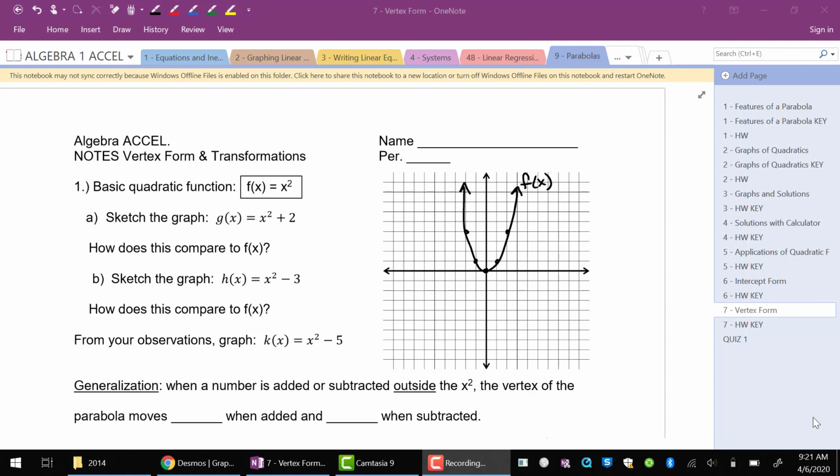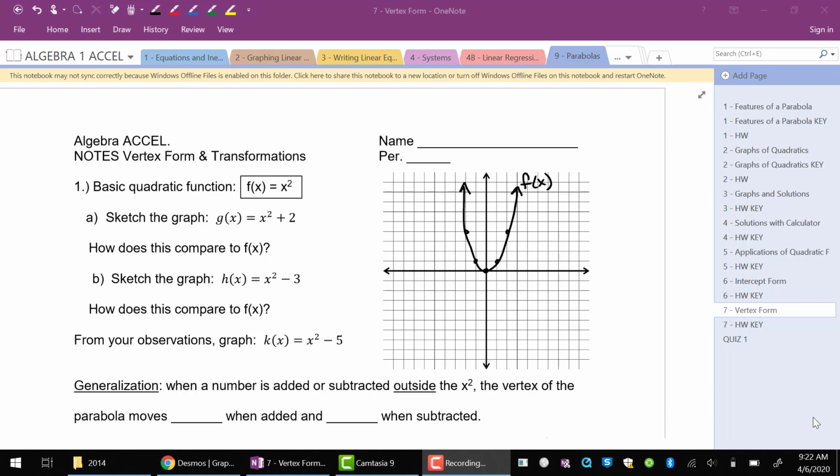I'd like to present to you today the third form of quadratic functions, which is called vertex form. We have standard form, we have intercept form, and now our third form today is a form that's going to allow us to identify the vertex pretty quickly and also allow us to transform the parent function, the general function of f of x equals x squared, sort of your basic parabola. We're going to move this, shift this parabola up and down and left and right across the coordinate plane.